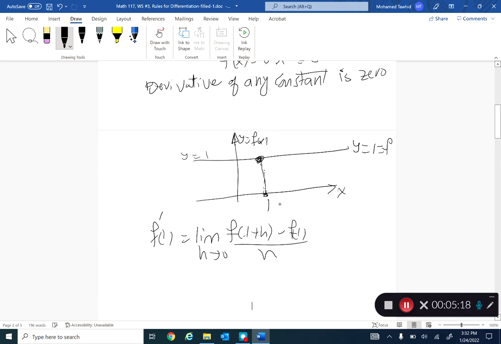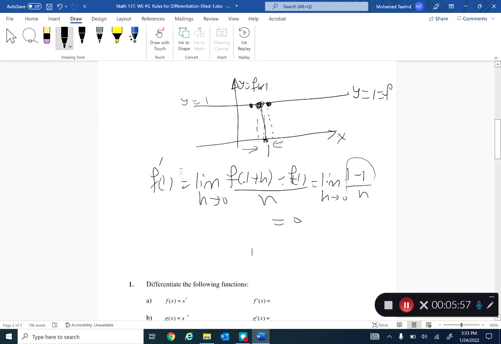So what is 1 plus h? 1 plus h could come from the right or come from the left. If I come from the right, if you make a vertical line here, then what is the value of your f? Again it is 1. If I come from the left, what is the value of your f? It is 1. So what is the limit here? It will be limit h close to 0, f of 1 plus h, which is 1, minus f of 1, which is 1, over h. So 1 minus 1 is 0. 0 over any number, you get 0. So that's another way to tell you the derivative of any constant is 0. Another proof that the derivative of any constant should be 0.